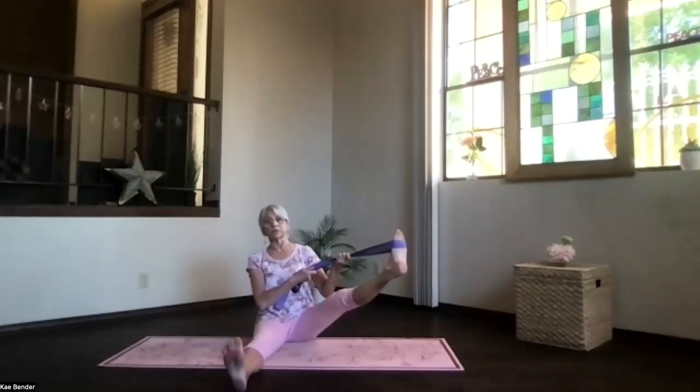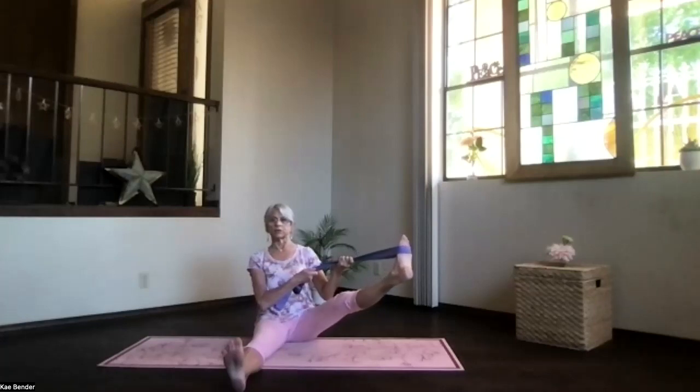As straight as it wants to be, pushing out through the heel, pulling on the ball of the foot with the strap, just letting it come over to the side as far as it wants to go, letting that hip do its own work. Exhale, and bring the leg back to the center. Again, take a moment there, breathe into it, and slowly lower the foot.